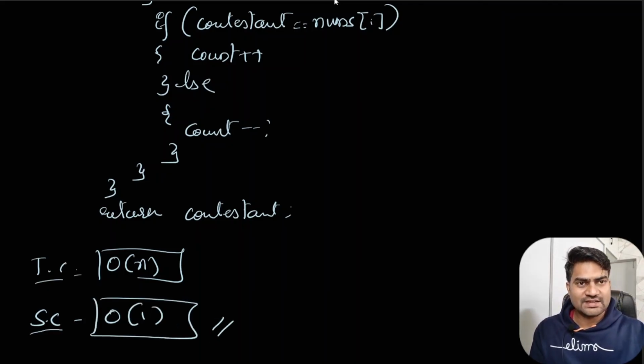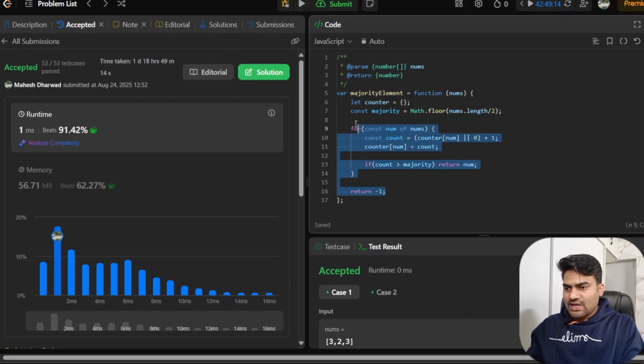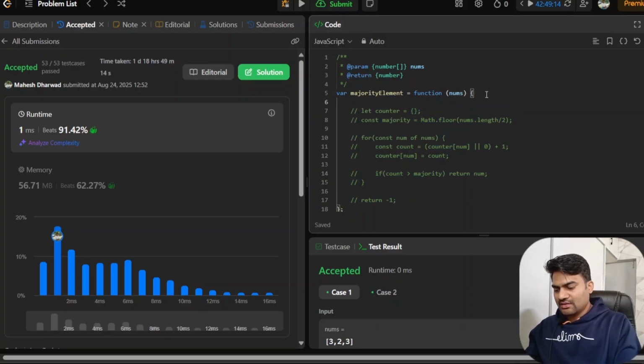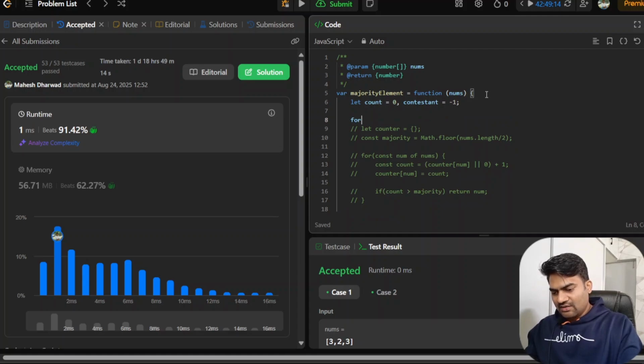Okay, now what I will do, I will comment this, let count equal to 0 and our element or contestant, we will say contestant equal to -1 initially.